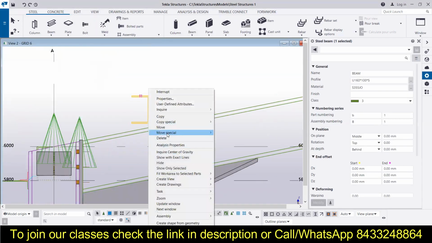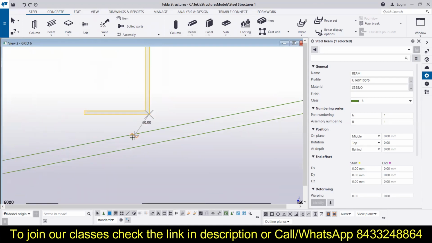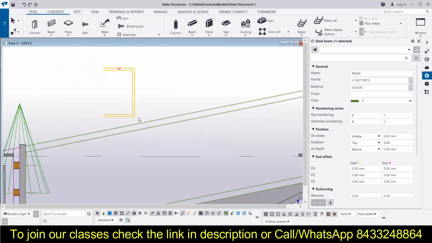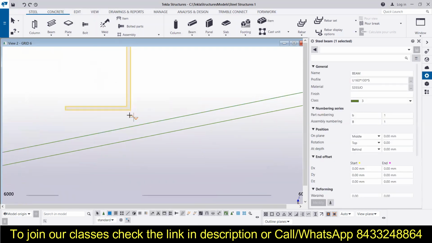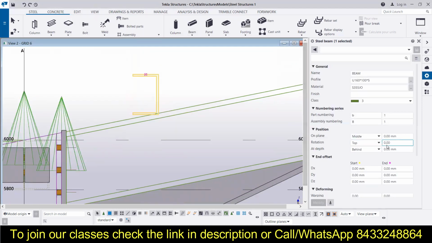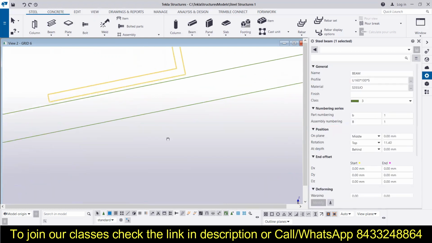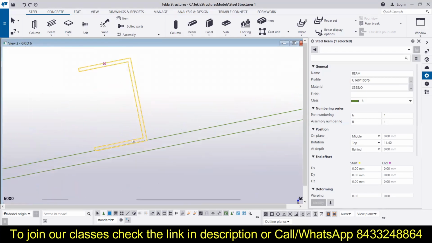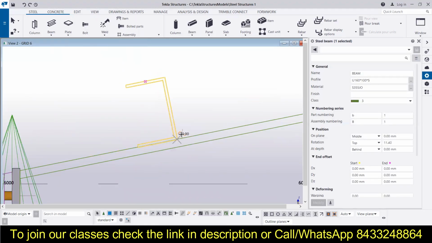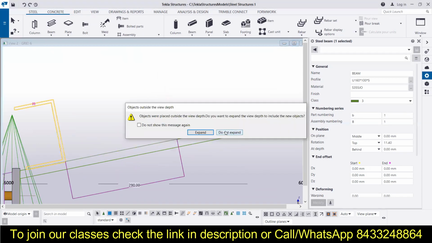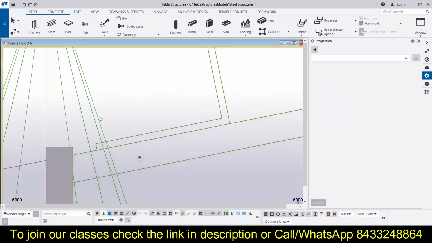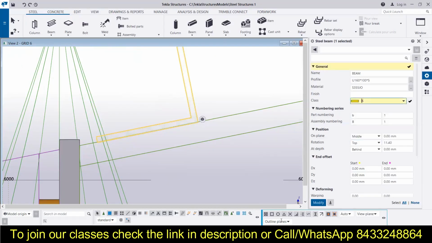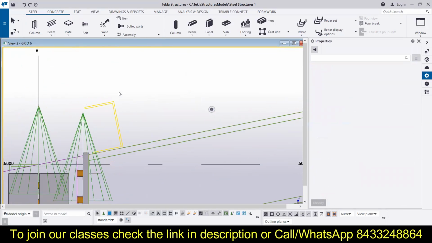Now I have decided that I will provide 3 purlins on each side, that is on the LHS and on the RHS, and for that I will have to place it properly first. Now you can see this has been placed at the desired location, but I will have to provide some rotation angle so that it can come parallel to the rafters. So these are the purlins that are basically located on the rafters, and for that I will have to place it like this. Okay, so the purlin has been placed now, and you can see it has been placed properly. I will have to simply shift it a little bit so that I can get the desired location.